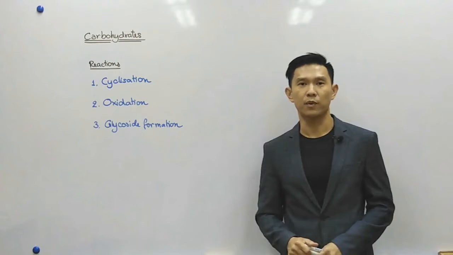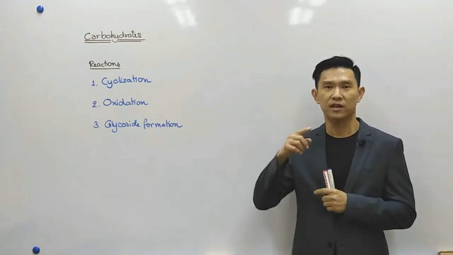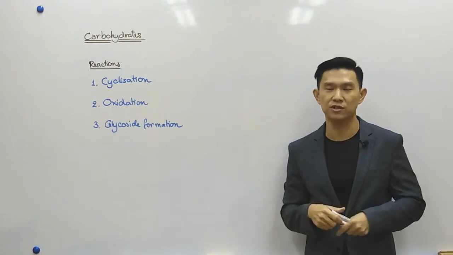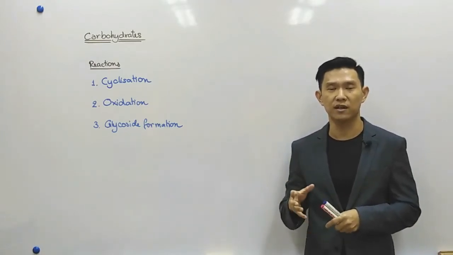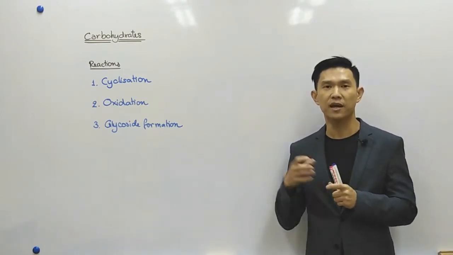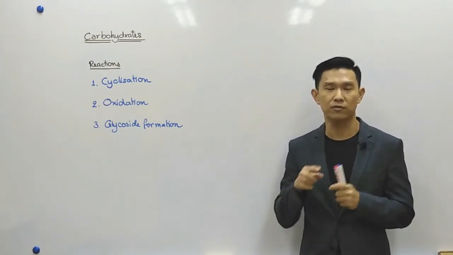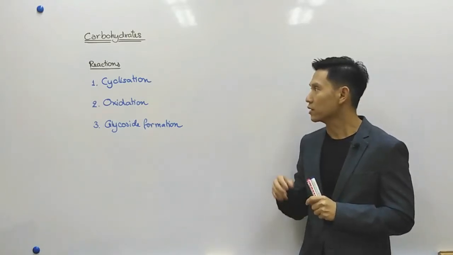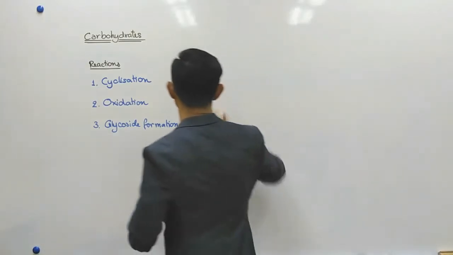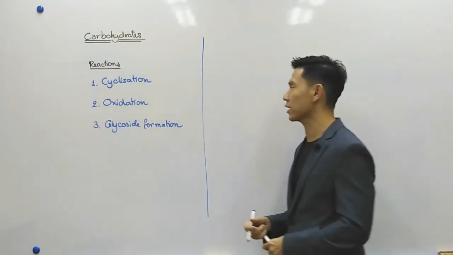So cyclization is a way that the glucose or other monosaccharides can cyclize itself into a cyclic structure. As you may notice in your high school, in biology they normally draw the glucose structure in a 6-membered ring, in hexagonal structure, and also the fructose they normally draw as a 5-membered ring or pentagon like that. So what is behind the cyclization reactions, how can it happen? Let's look at the basic chemical reactions of this kind of thing.